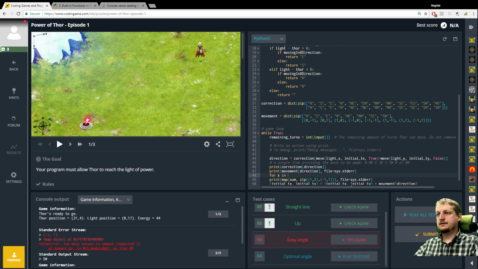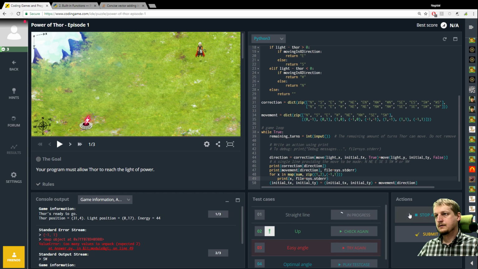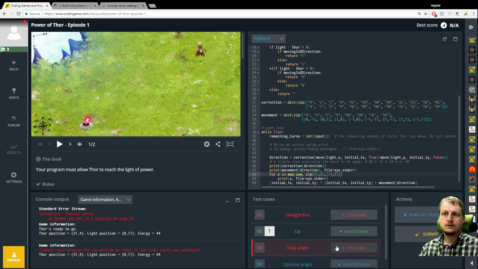For x in map some zip, print x. Okay, it needs a colon or something.